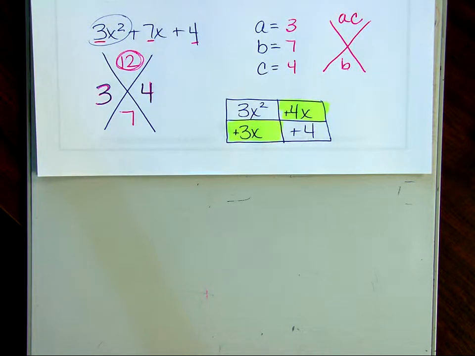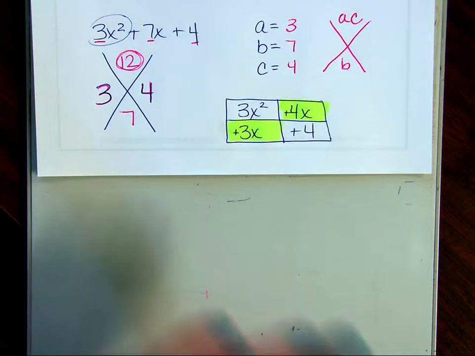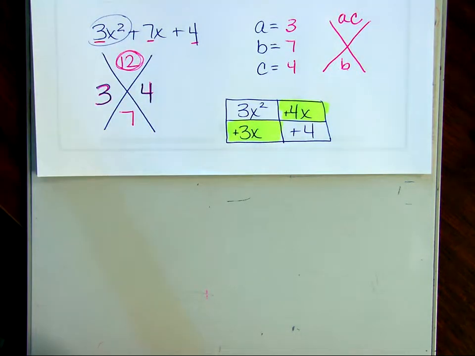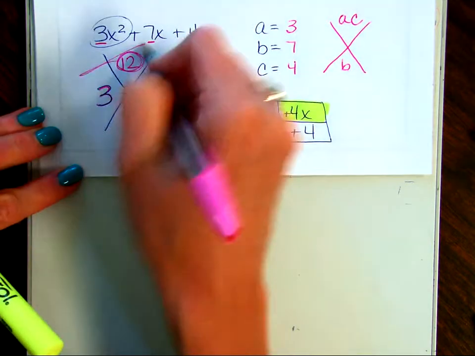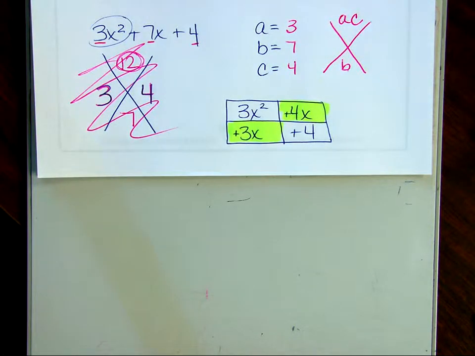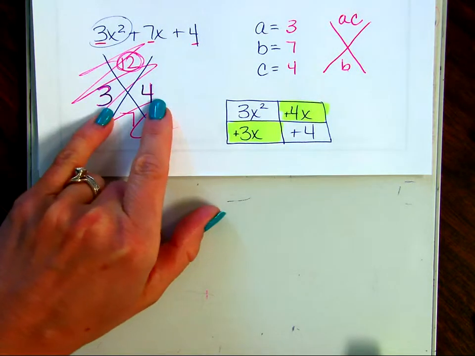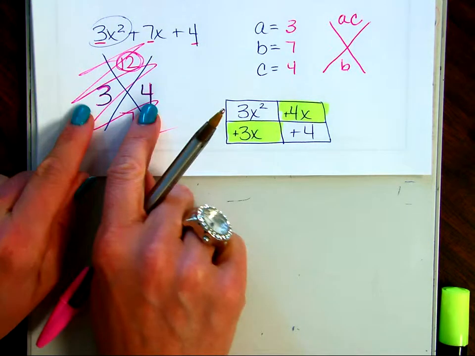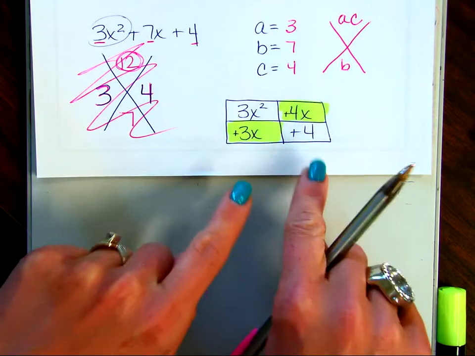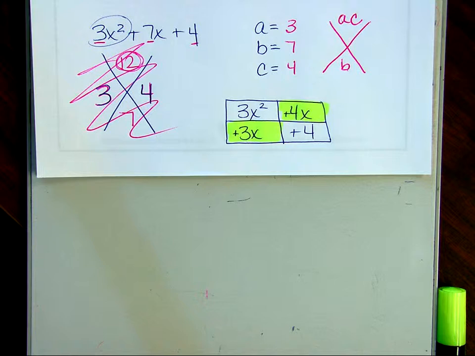Answer is no. You could totally have put each in the other spot. Because just watch. Now, here's the thing. The x part, once we use it to find out 3 and 4, it's useless to us. So you won't use that 12 and that 7 again. The x factor is just a method to help us find my 3 and my 4. Once I find that 3 and that 4 and I put it here, this is all I need. Watch. You're going to be like, holy cow, I get it.